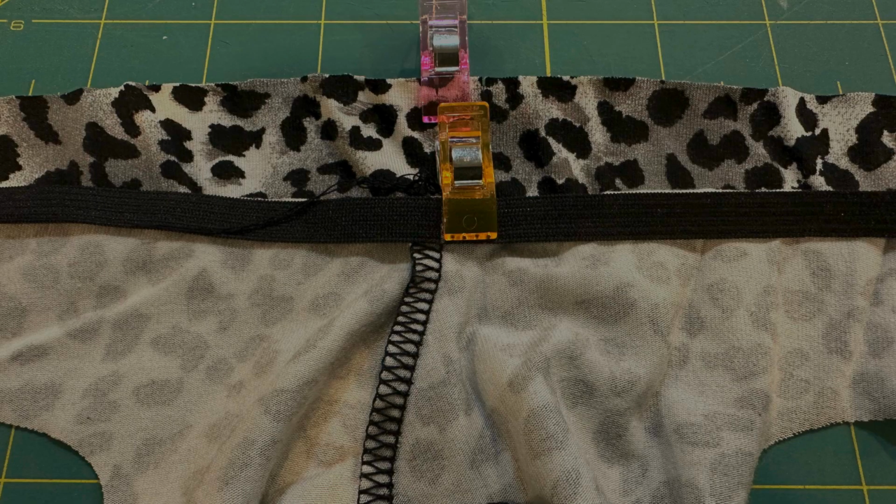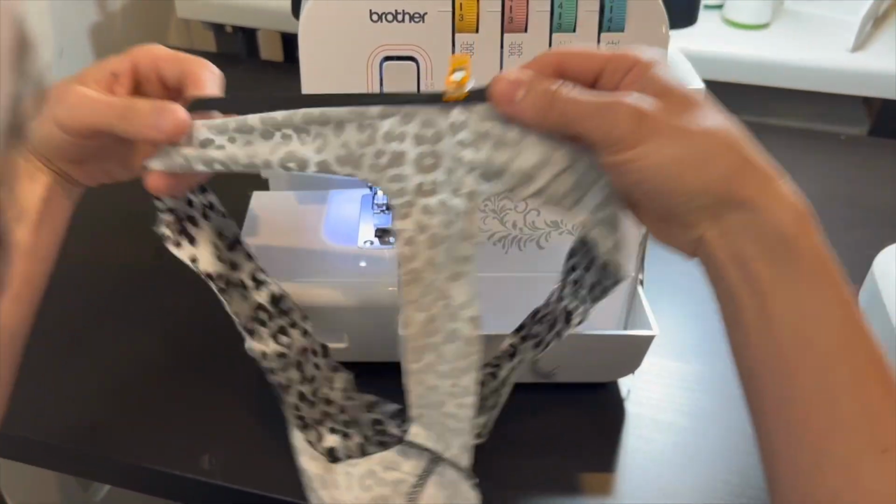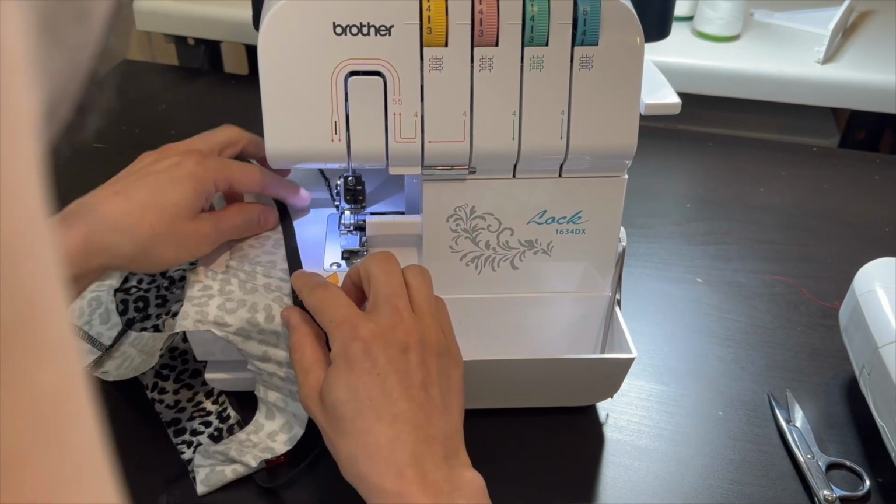Now, matching the quarter points we just made, use pins or sewing clips to match the waistband elastic to the waist edge of the thong. We will now be serging the waistband elastic to the inside of the thong.